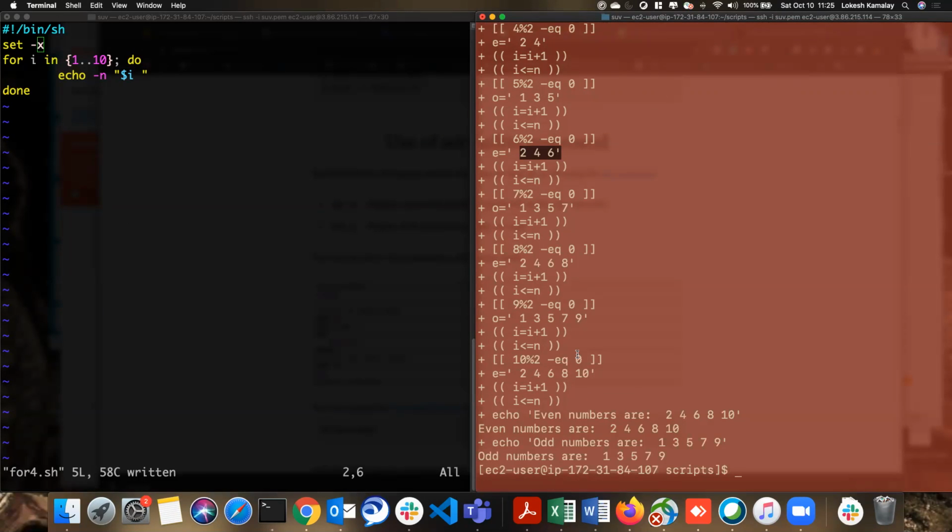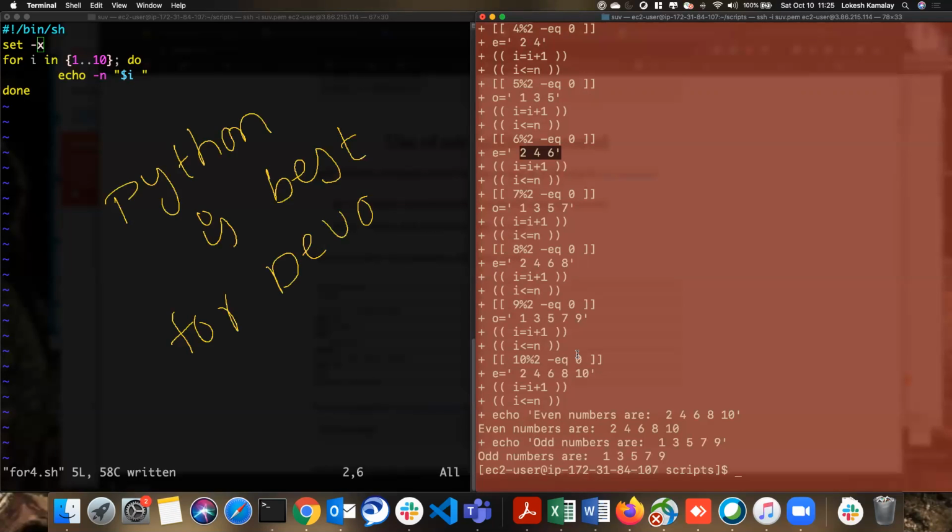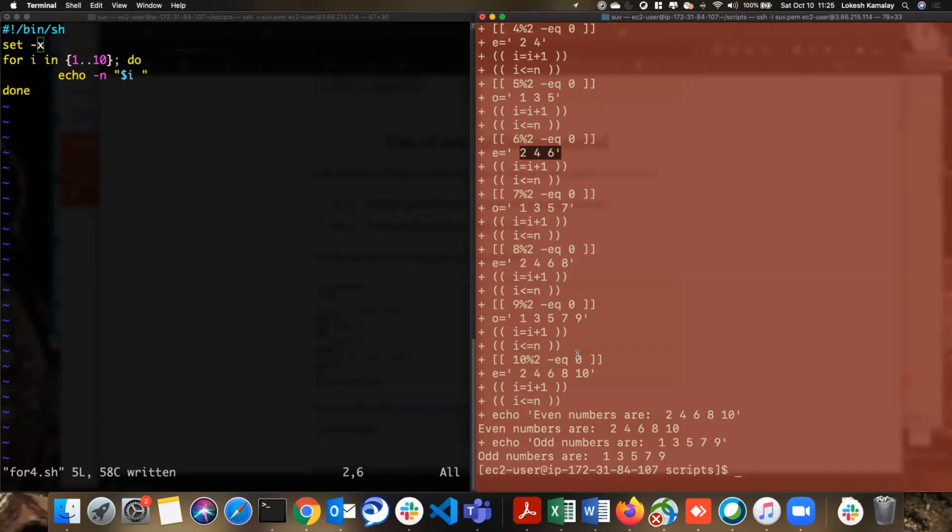Before practicing all these programs that were explained, try to read the concepts first, like how the if loops work, how the while and until work. Whatever the conditions and operators he said, just try to read the concepts first, understand, and then try to practice these programs. That is a basic foundation to understand any programming language to start with.